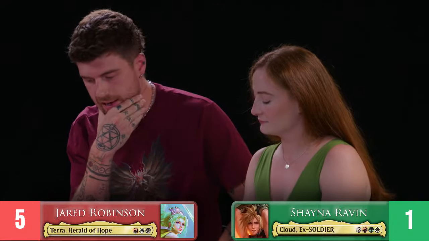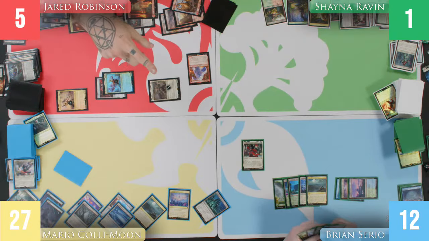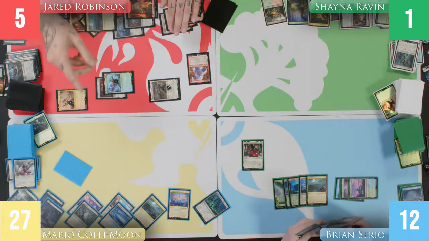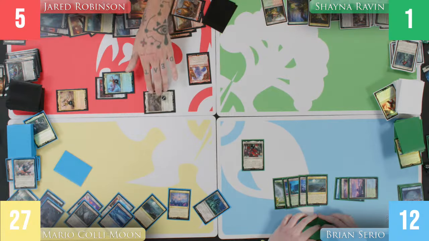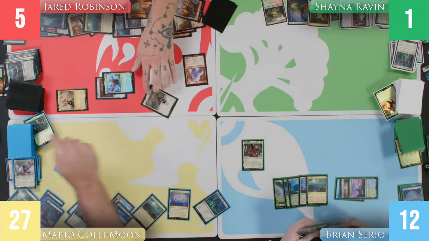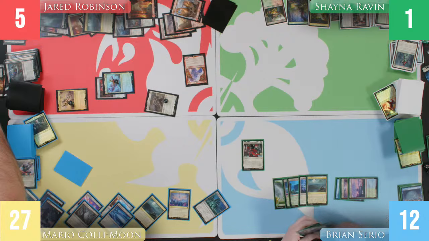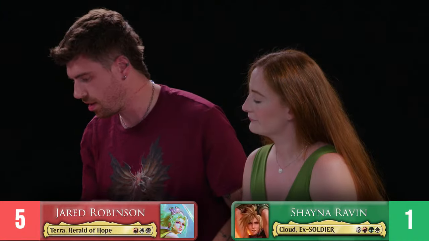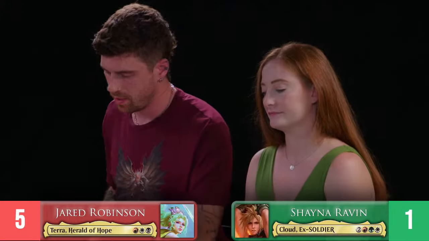Terra's gonna go up top. Celes is going this way. Cyan is going that way. How much? 18. Just ping me for however much double strike is. He's a 9/6 double strike. Terra is killing you. Or sorry, Terra's going over that way. Yeah, I'll take the damage. It's gonna be 7, and then Celes kills you. You can say any number, and I just have to say yep. Yep. Shay, sorry, bud.